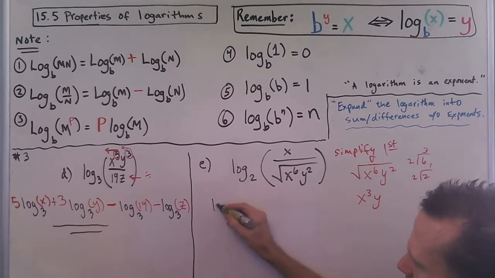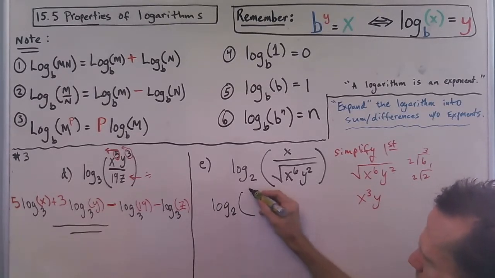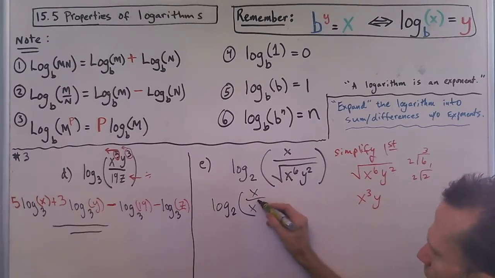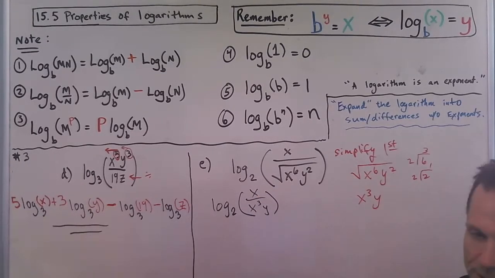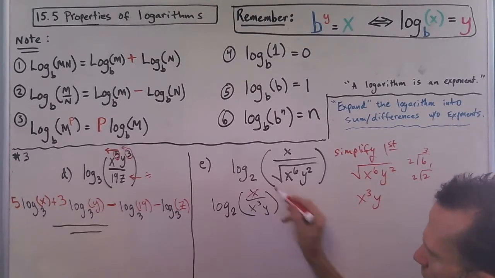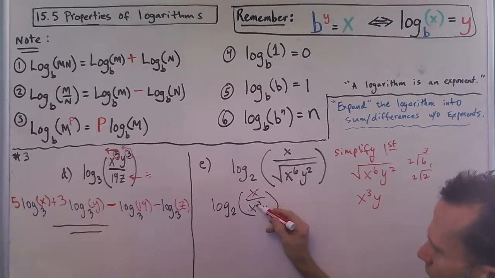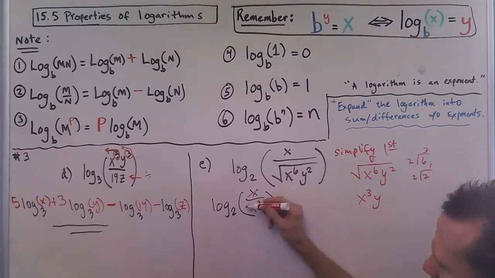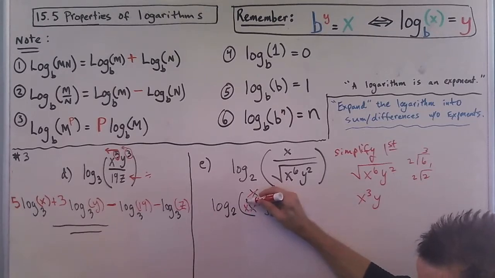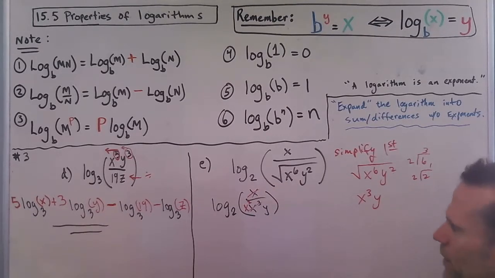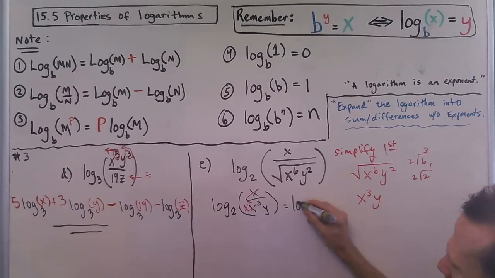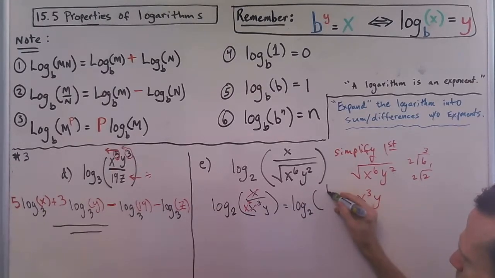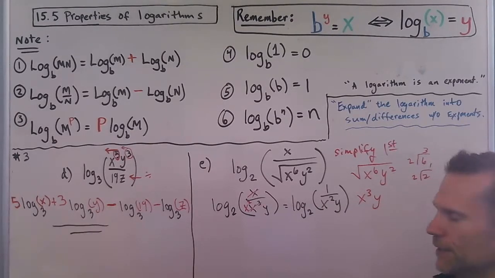So this denominator here would simplify to x to the 3rd y. So I'm going to write that log base 2 x to the 3rd y. And now you can see that, hey, I got some x's in the numerator and some x's in the denominator. This can cancel out and knock this down to x squared. So cleaning that up a little bit, I'll write it over here. I got log base 2 of 1 in the numerator, over x squared y. Okay? So just a little upfront simplifying can help you with this problem.